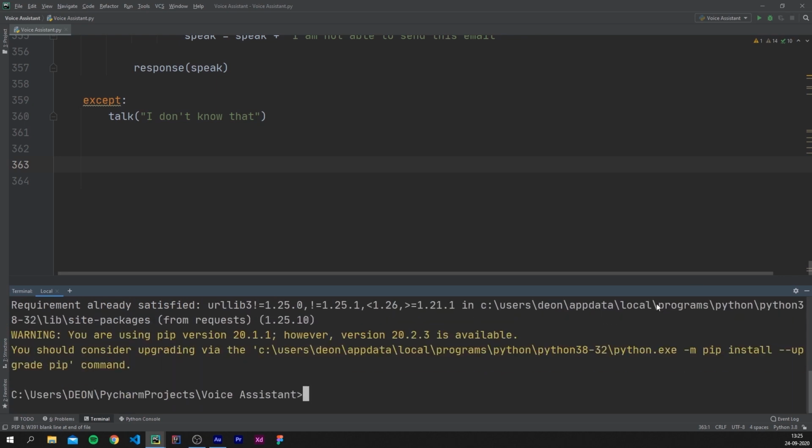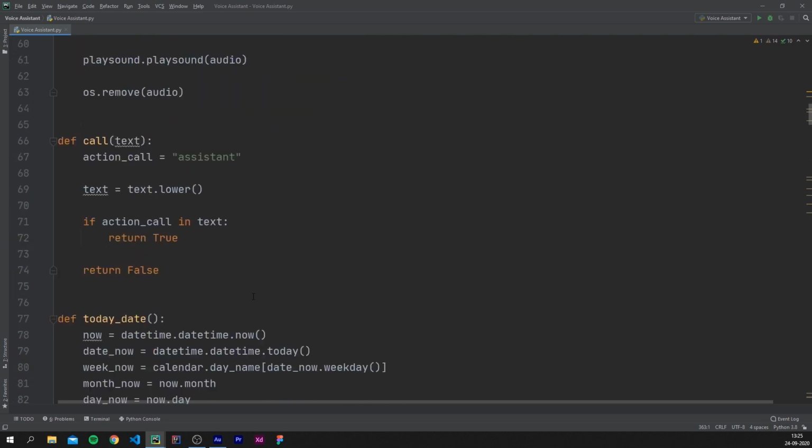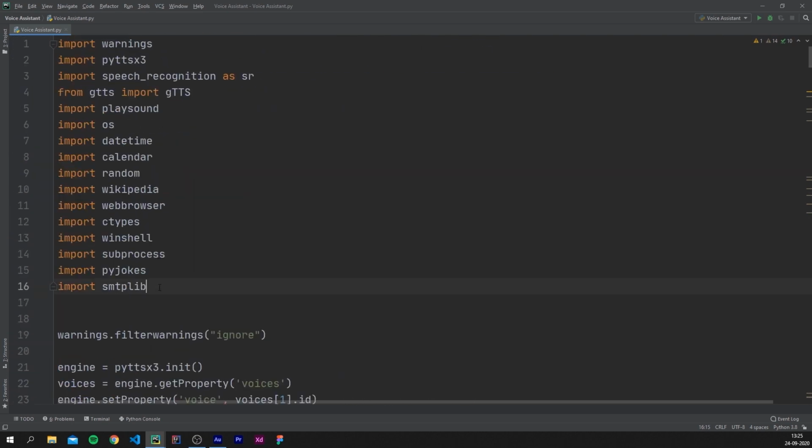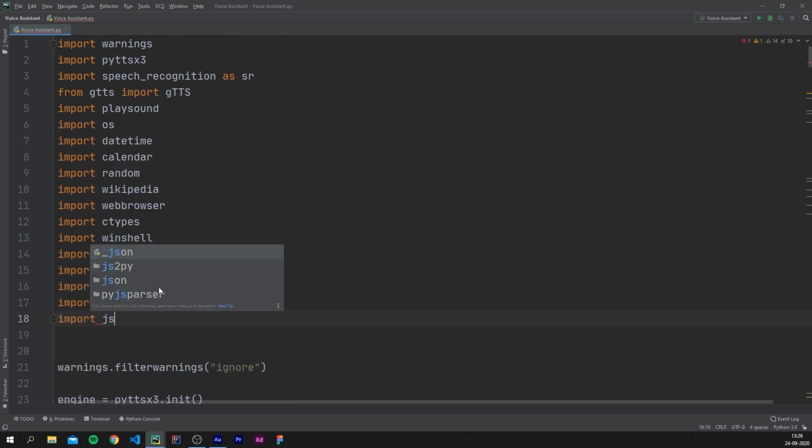The second module we will be using is called the JSON module. JSON stands for JavaScript Object Notation. It is a lightweight data interchange format inspired by JavaScript object literal syntax. So import these two modules here. Import requests and import json.